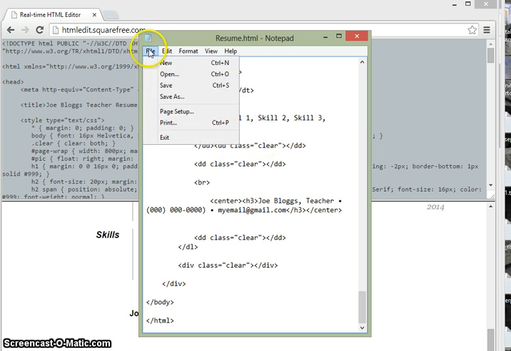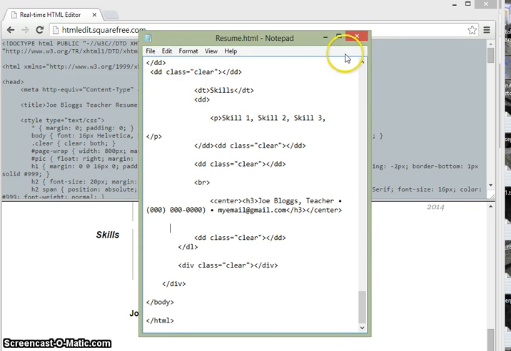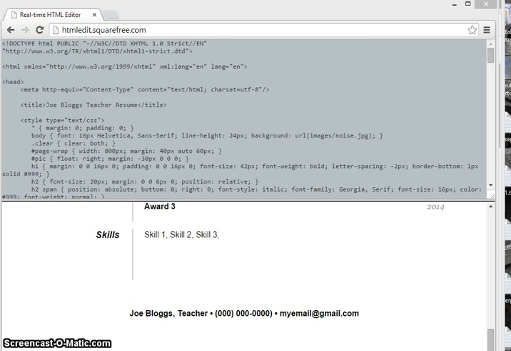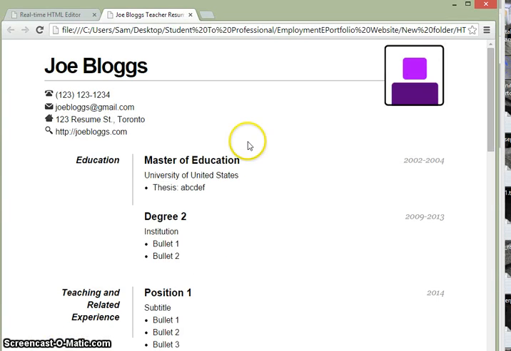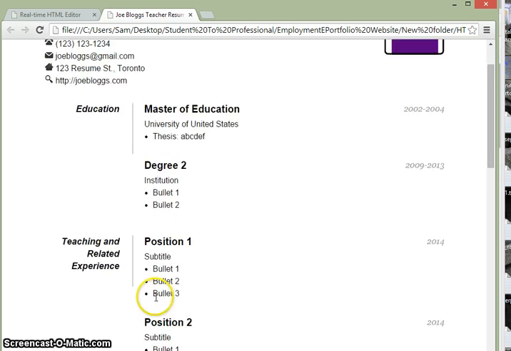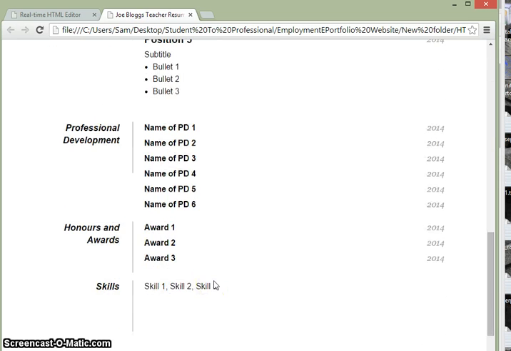and hit save. Now this is our new HTML file, and we'll go on to our file explorer and open it up, and hopefully it should show Joe Blogs, the correct name. So we'll open it now, and there it is, Joe Blogs. All the information's filled in. If I had taken more time and filled in the rest, it would have all been complete.